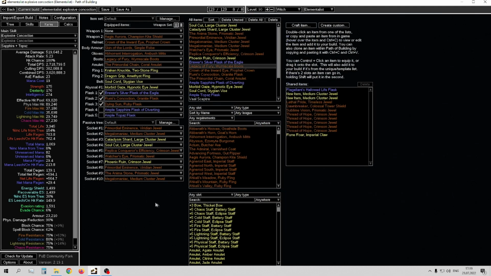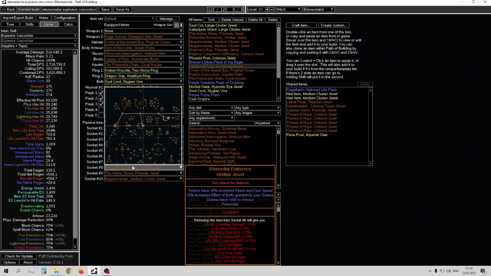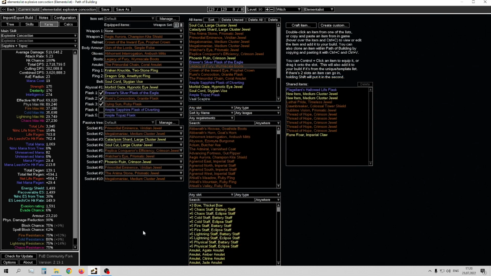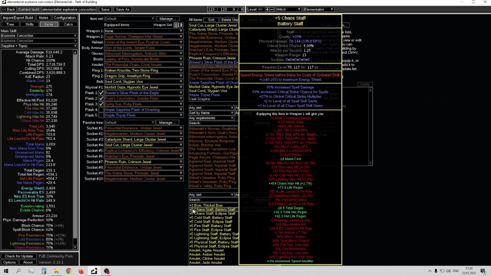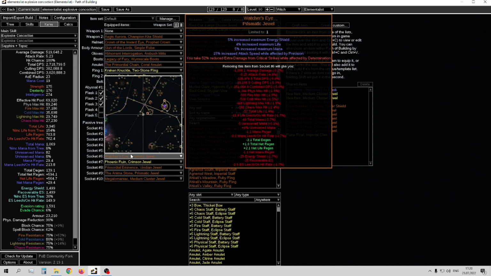And if it's the crit version, we need charge recovery, because with that modifier we'll recover some more charges. For the jewels, we use Primordial Eminence to make our golems more tanky, where they are immune to elemental damage, but to give them some armor and to get the effect of buffs granted by our golems. The Anima Stone just gives us +2 to our number of golems, and Watcher's Eye with attack speed by Precision and any modifier that you want. The only mandatory modifier that we need is gaining a flask charge when you deal a critical strike, and it's only for the crit version of the build.